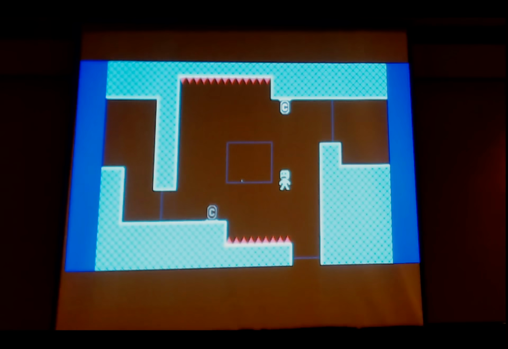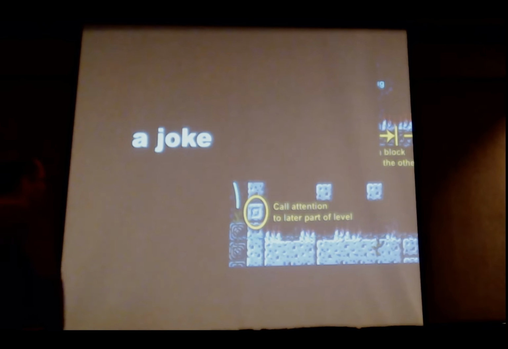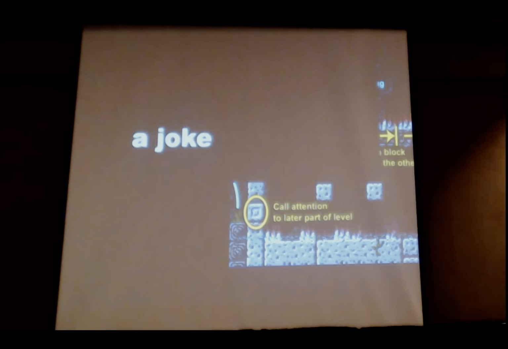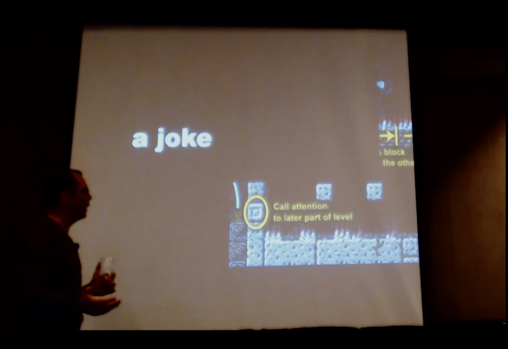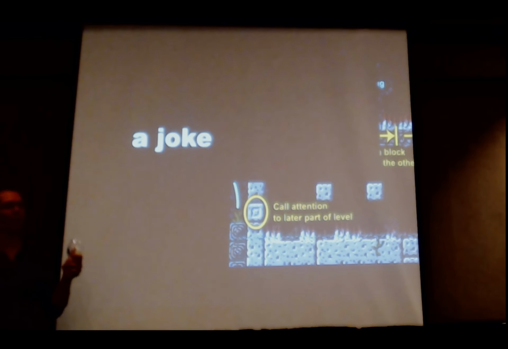So now, I felt like I had another slide in there. Yeah, let's do this one. Now, I mentioned during this playthrough that this block in 1000 Spikes is a kind of a joke, right? If you didn't understand anything about the game, and you just saw someone standing on this block next to this block with the exit there, you wouldn't know what any of those things meant, right? You'd just be like, that's a screenshot of a game, who cares? But if you play it, and you've done all these levels, then it's funny, right?